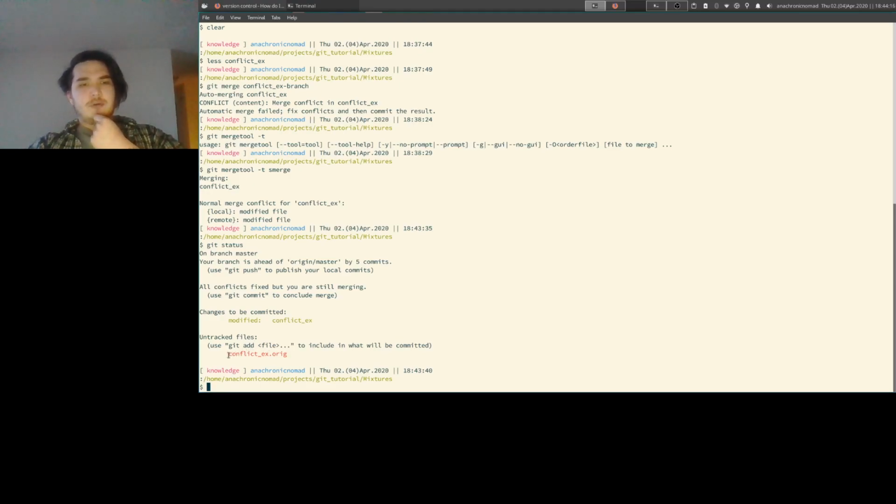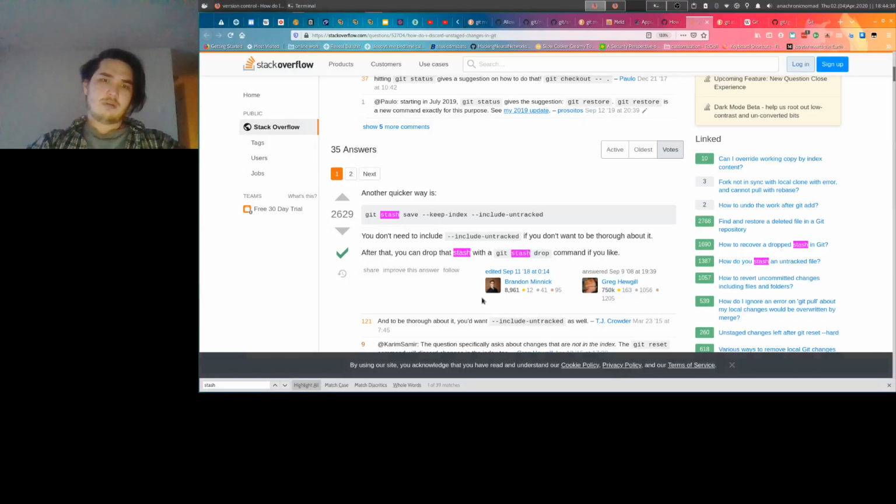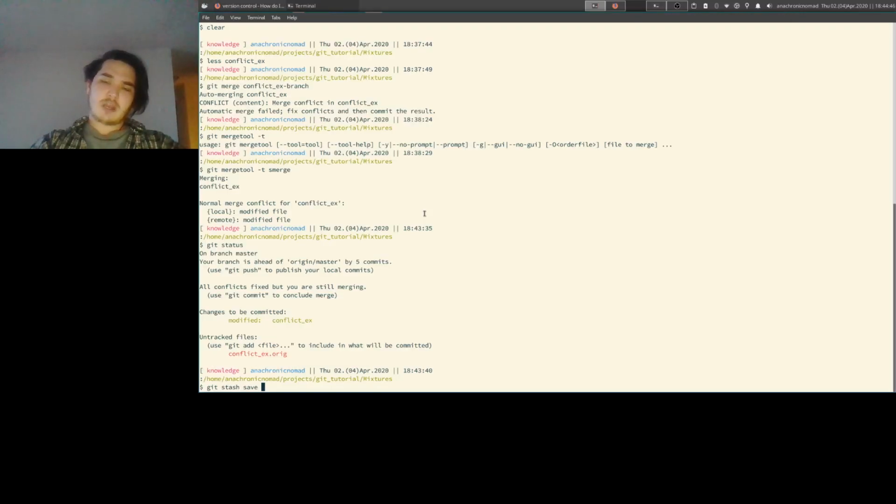And we can also stash this original file that was in this branch before we did the merge and resolved the conflict, just in case. Like we can git stash save, and we want to keep the same indexing, and we want to include untracked because this file is untracked right now.